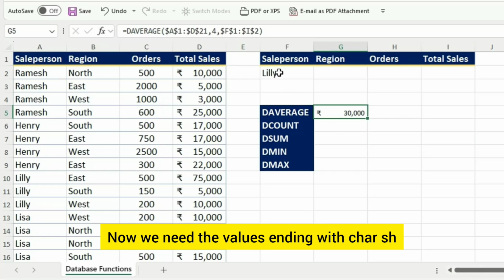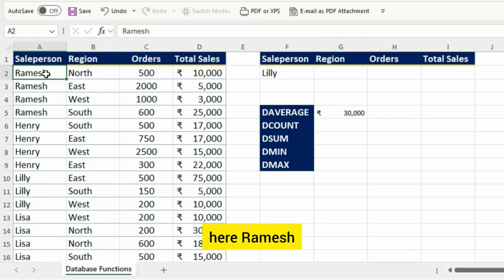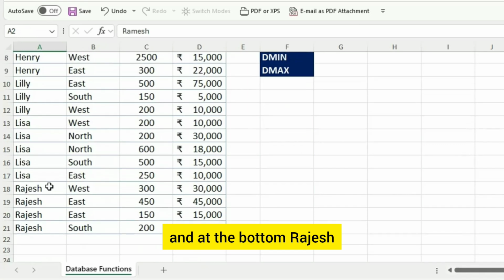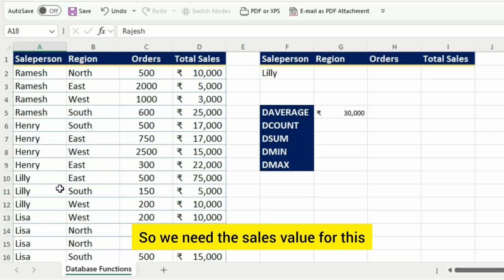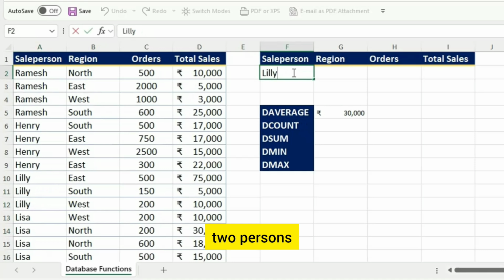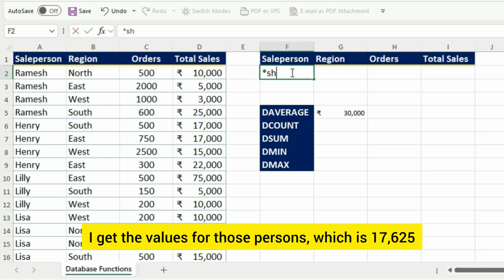Now we need the values ending with SH. For example, here Ramesh, and at the bottom Rajesh. So we need the sales value for these 2 persons. I type here star SH and press enter. I get the values for those persons, which is 17,625.